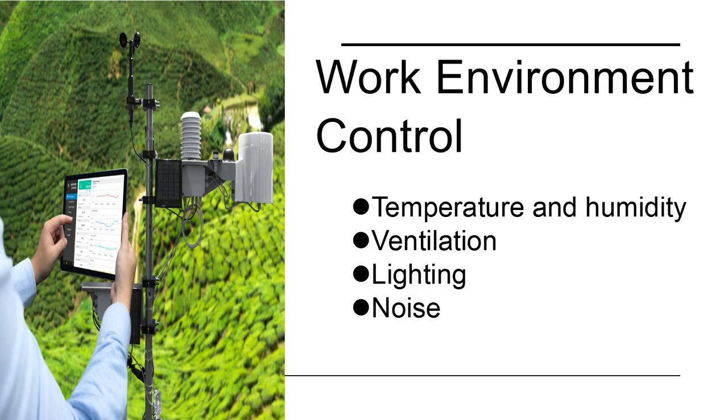Next is ventilation. It is important that there is an adequate supply of fresh air and that chemicals and dust are well removed. This ensures that the air in the workplace is always clean. Lighting is another important factor. Ensuring adequate brightness for the work reduces eye fatigue and the risk of accidents. It is important to keep proper lighting in mind so that it is neither too dark nor too bright.